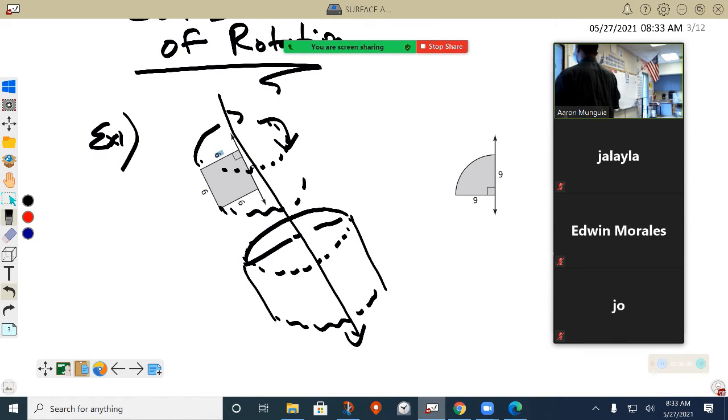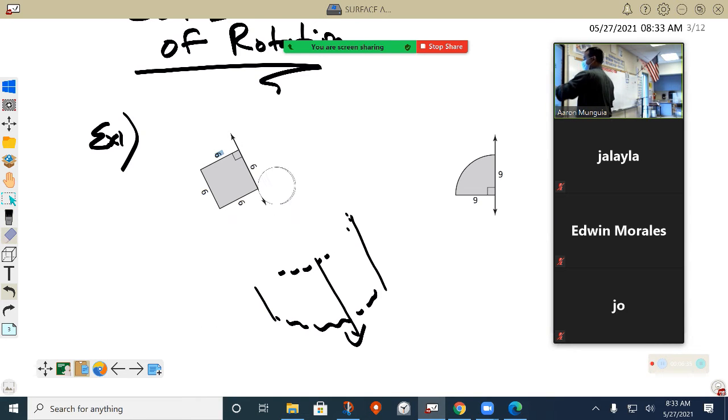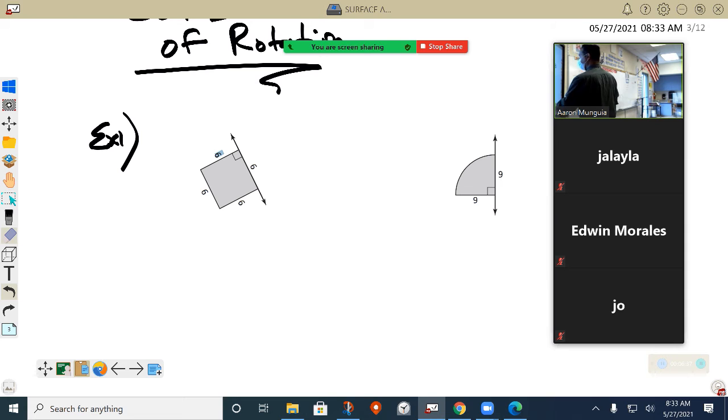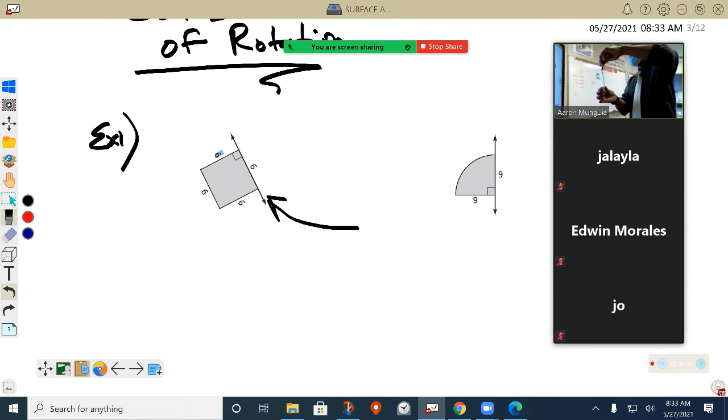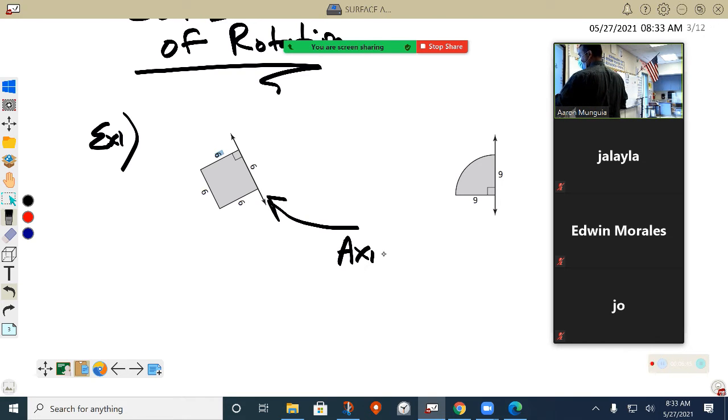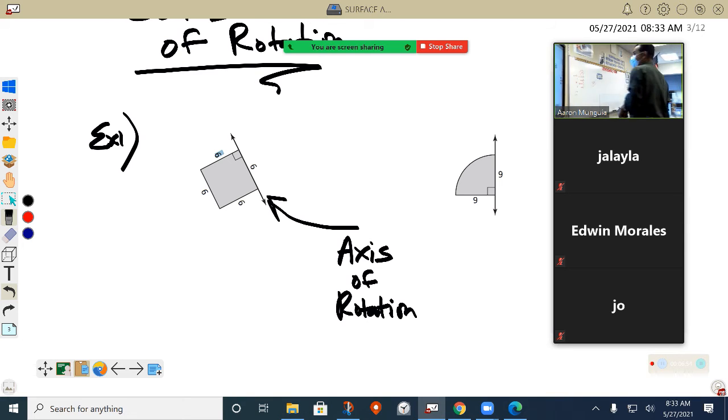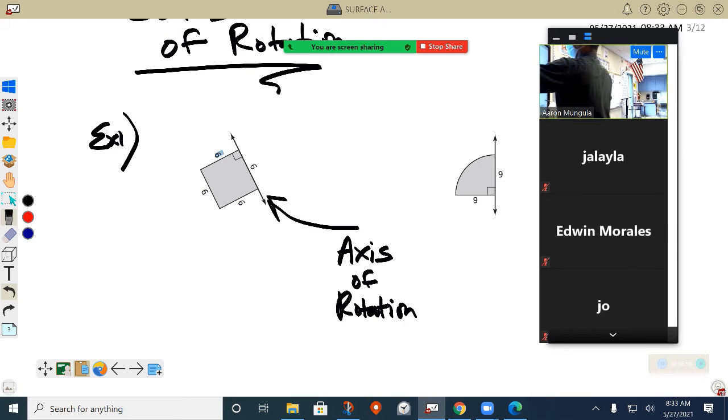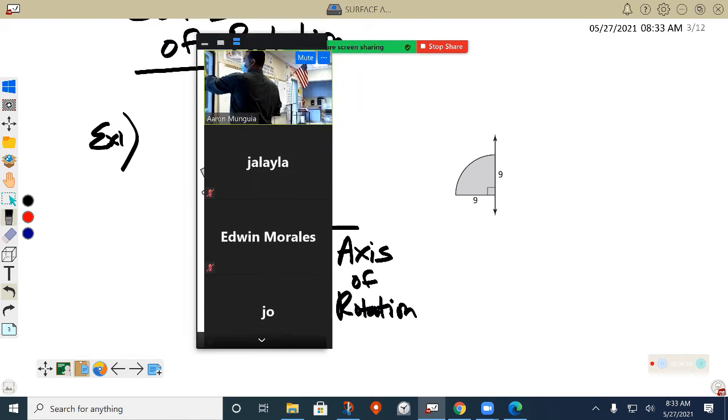Okay, so here we go. So on your notes, we're almost done already. On your notes, this right here, that line, which is like my pen in my hand, we call that the axis of rotation. There's your calculus concept. Axis of rotation. You'll hear about this when you get to calculus. The axis of rotation. Okay, so far so good.